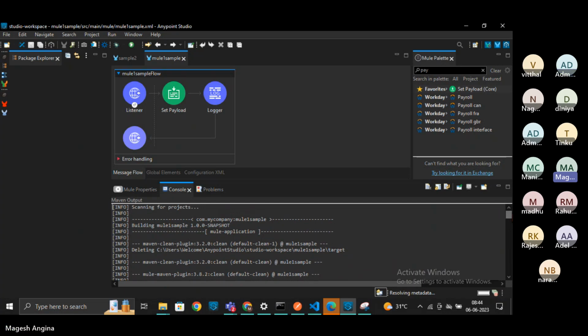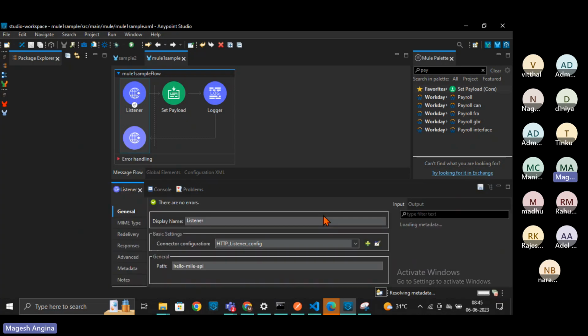Click on listener. Can you change the path and make it slash?